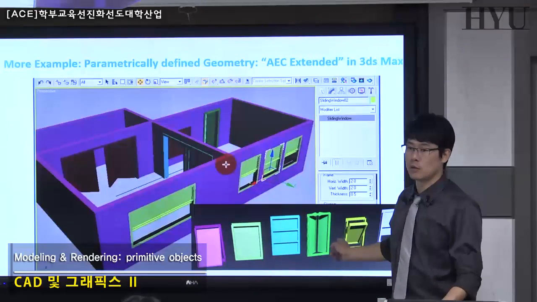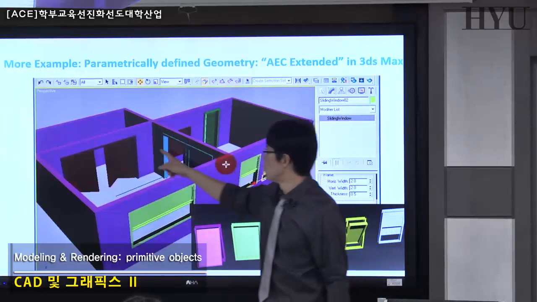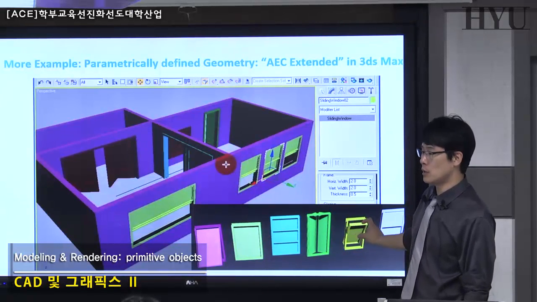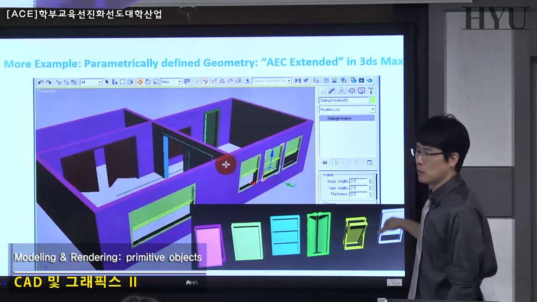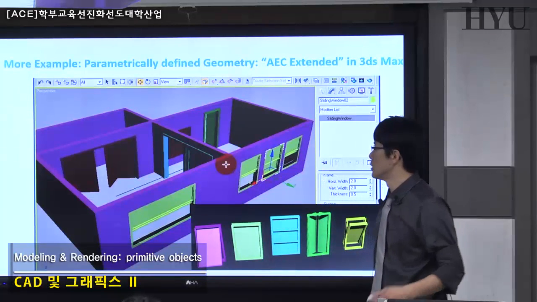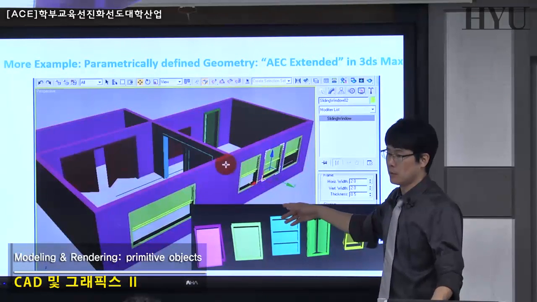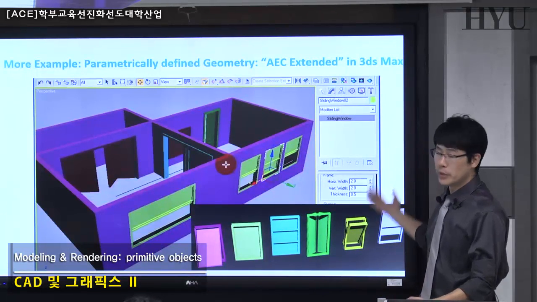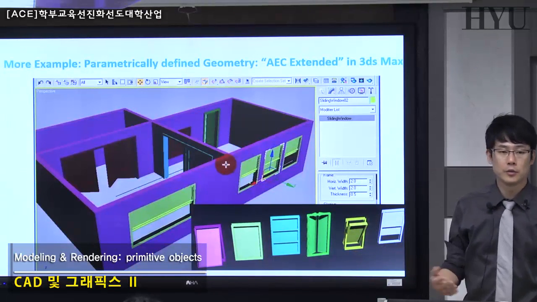These are windows. The window object in 3D Max. The wall object in 3D Max. The door object in 3D Max. What you need to do is define height, width, thickness, the border thickness, and so on, and material assignment, so that you can convert this geometry into your actual objects. You don't need to make everything by editing geometry. Anyway, they are predefined, parametrically defined objects in the current 3D Max, okay?